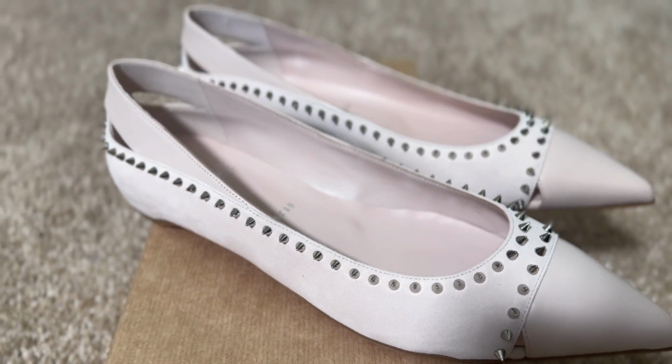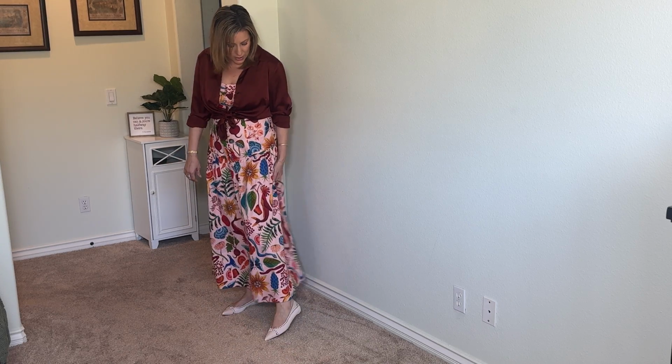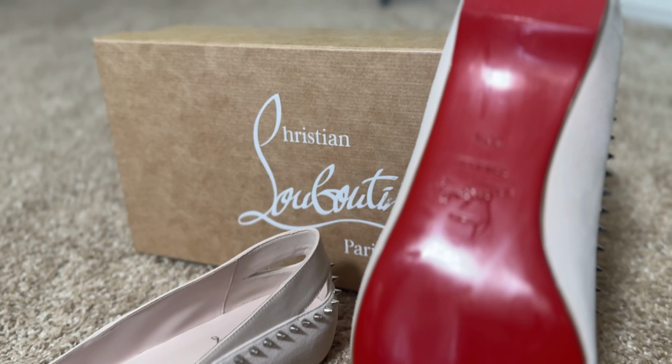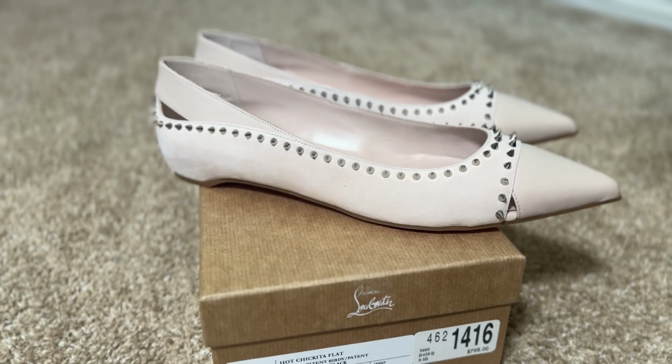Great leather, the suede is beautiful, the spike detail is really cute, just all the details on it. And then of course the red bottom trademark is adorable. Really, really like that. So far these ones, really great find.